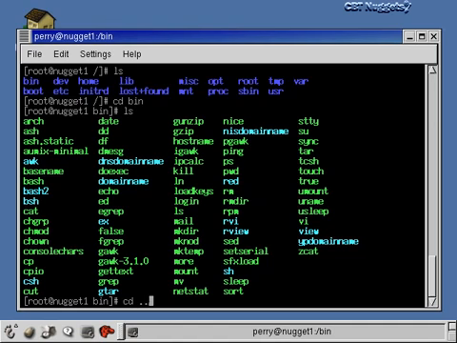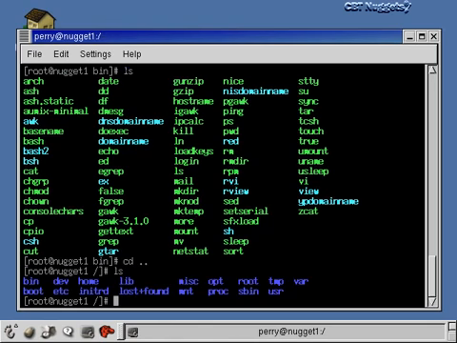Now let's go up a level, back up and do an ls again. So we talked about the bin directory. The boot directory holds stuff to boot your system. Home is where the users' home directories are located. The opt directory is where you install optional software. The root directory is actually the root user's home directory. So the root user here has their own home directory. It's not under /home. It's under /root.